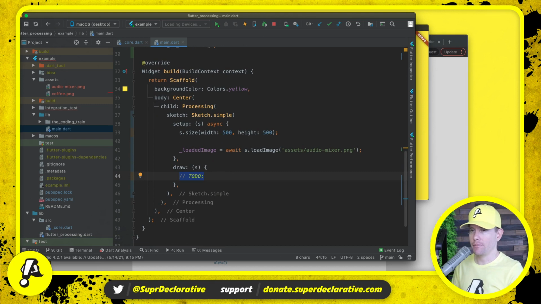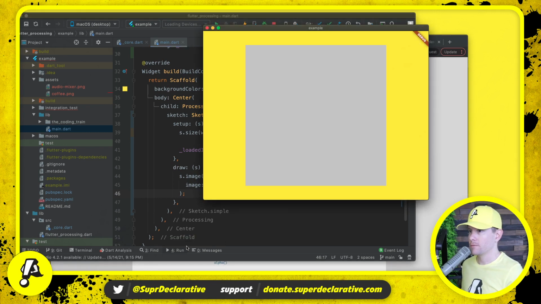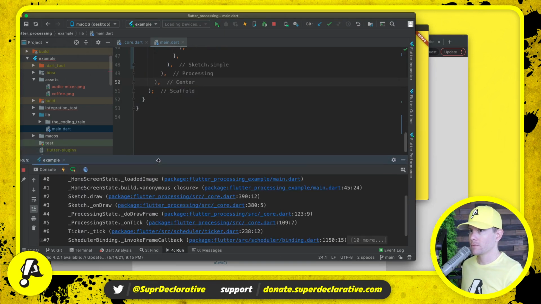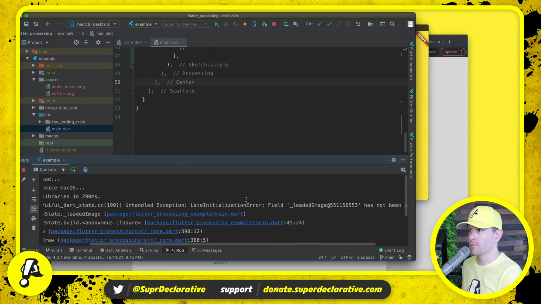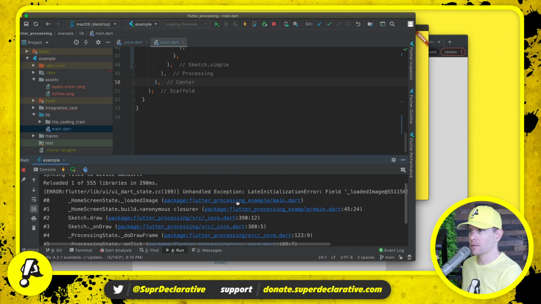Now, in theory, if we've done everything appropriately, we can say s.image loaded image, and that should just draw it at the top left corner. Let's see what happens. Nope, something blew up here. Loaded image has not been initialized.